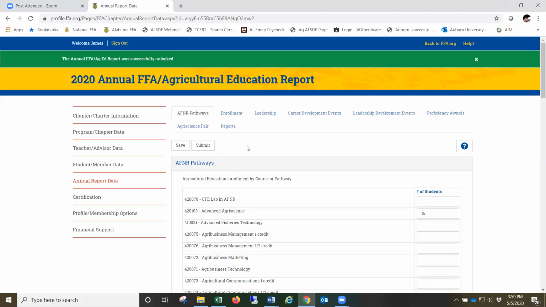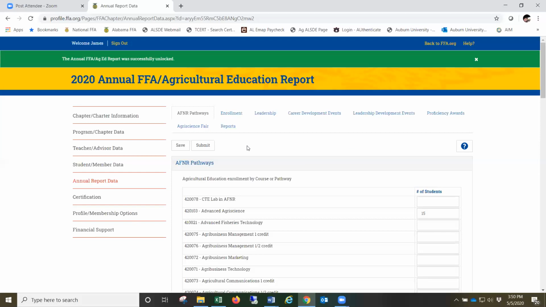That way, each student enrolled in ag education can keep up with their SAE, document those hours, whether or not they're an FFA member. And you can control that system. What it does do is allow every student enrolled in your program to have a profile, which we think we can then use for demographic data and a more accurate count on enrollment.